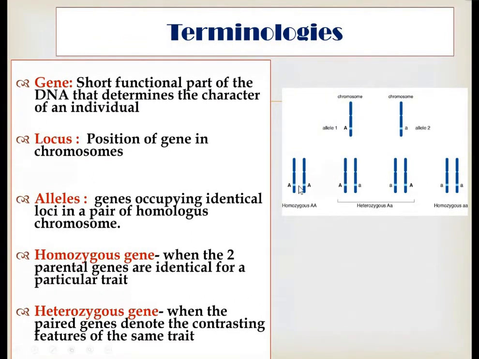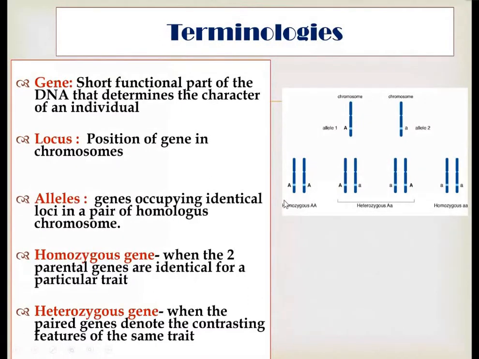Now the next one is known as the alleles. So what alleles are: you can see this is the homozygous chromosome. I told you previously about the homozygous chromosome, right? For two chromosomes to be homozygous chromosomes, the position of the centromere should be at the same level. Then the position of the gene which is determining a particular trait should be at the same locus. Okay, so that's known as a homozygous gene.